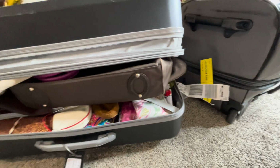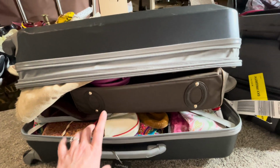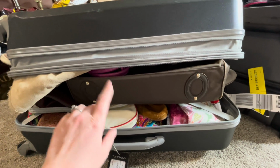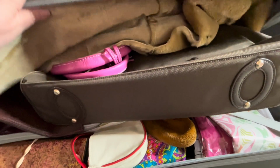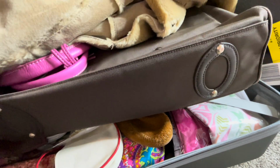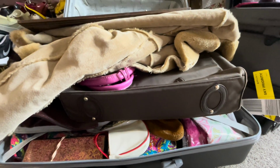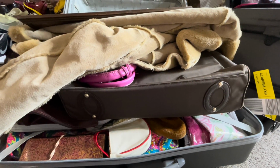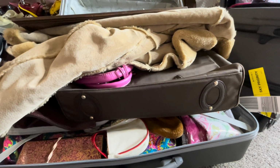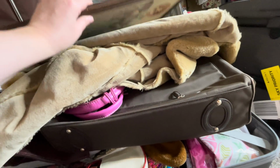Okay, let me go through my 2 suitcases of stuff that I brought back from the Midwest when I went garage sailing and binsing and all the things. So throw it open. Let me show you. I'll try to give prices on what I paid. So I left prices on most of them, but let me just go through.